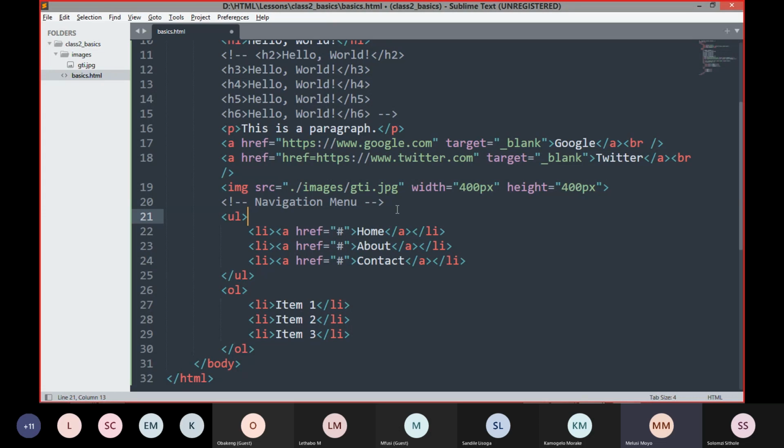So on my side, developers use comments for different uses. For me, the multi-line comments would be for when I say, okay, let me just keep this piece of code that I wrote here. I don't want it to be displayed on the screen, right? So I'll comment it out. And then also, I don't want to delete it. I just want to keep it here. So that's the reason why I use the multi-line comment, right? Like to say, okay, let me just keep this code there. It's deactivated. The browser is not going to render that, or display it on the screen. That's my side of things. I don't know of other developers, but that's how I use it.